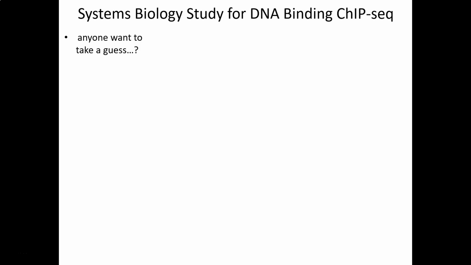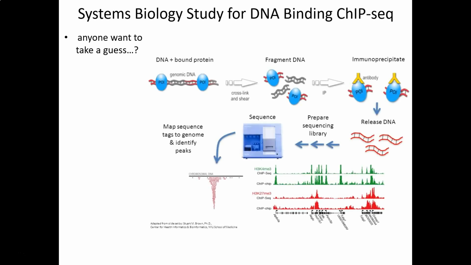So as you can probably already figure out, ChIP-seq is really chromatin immunoprecipitation followed by DNA sequencing. And by coupling those two technologies, we can look at the DNA regions across the genome that are bound by a specific DNA binding protein at any time, genome-wide. It starts off the same way as a traditional ChIP. We have our DNA, and we have our protein of interest, and our protein of interest is bound to or recruited to our DNA. We hit that with formaldehyde, we cross-link everything together, and then we shear that chromatin up with either enzymes or sonication.